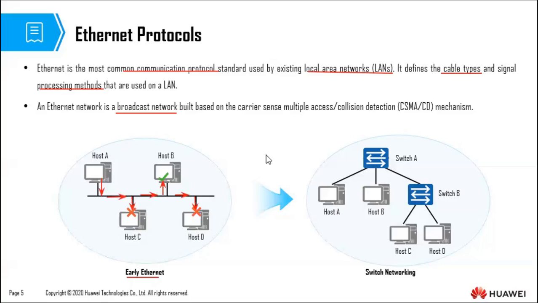A few problems with this. Number one is the problem of collision. Collision means two machines send at the same time. If that happens, data is going to get scrambled. It's going to collide and get scrambled. When it gets scrambled, the destination cannot understand the meaning of that particular data. So that's one of the problems with this kind of arrangement.